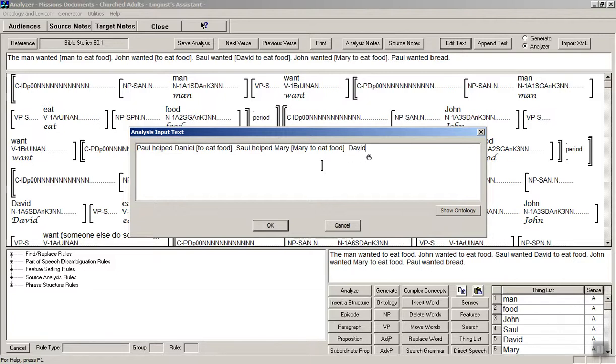David helped Ananias to eat food, right bracket, period. God helped Jesus, period.